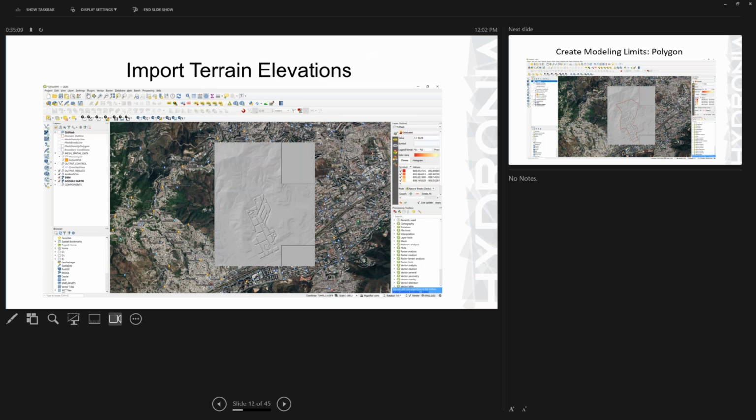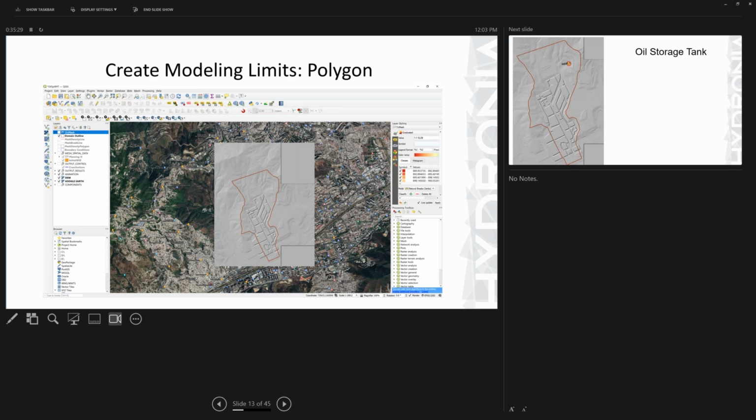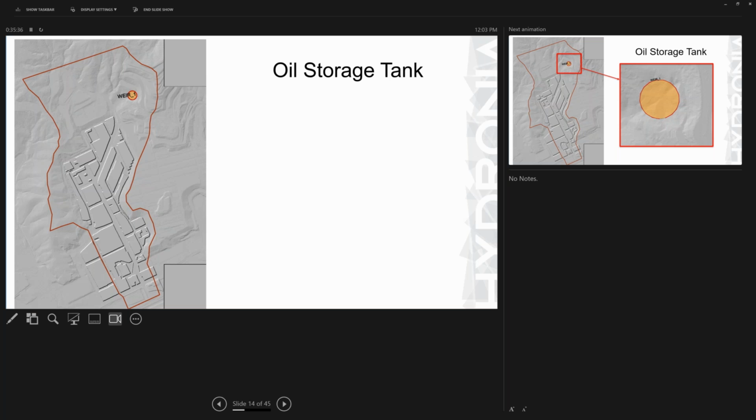So just to summarize this here, step by step, you open QGIS and with the OilFlow2D plugin, you enter a digital elevation model like it's shown here in gray. You enter a polygon representing the model area. Here, this is an example of modeling an oil storage tank, so it's a single spill location.